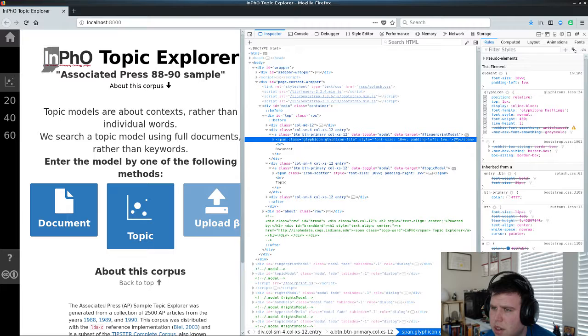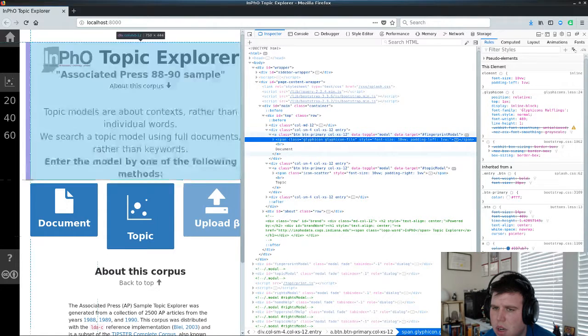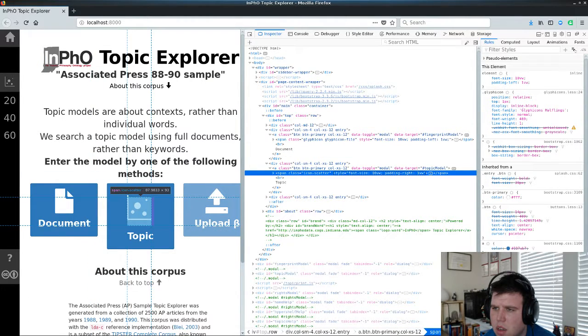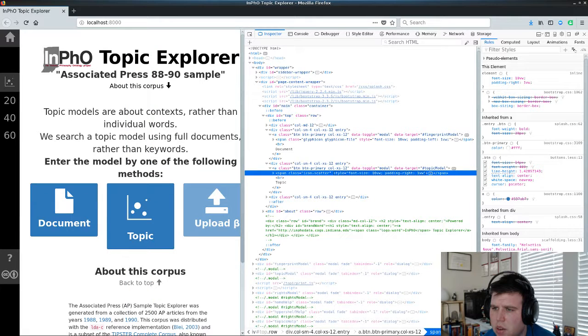Let's see what this glyphicon thing does. Okay. Line height of 1. Here we have a line height of 1.4285. Get rid of that. That helped.